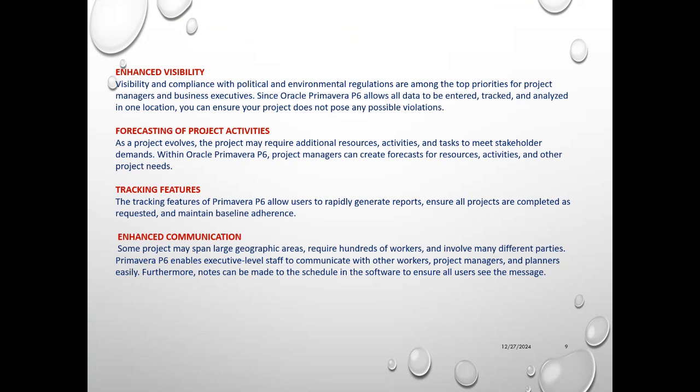Okay, no problem. Forecasting. When you create the Primavera schedule, for example, let's say my baseline schedule has been approved. At the end of the first month, you compare plan versus actual, and you find that the project is on track, or there is a smaller delay, or there is no delay. Your management is asking, okay, what are you planning to do in the next 3 months? So you can do a look ahead schedule.